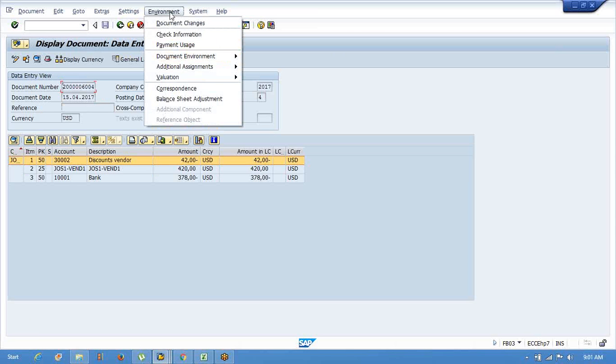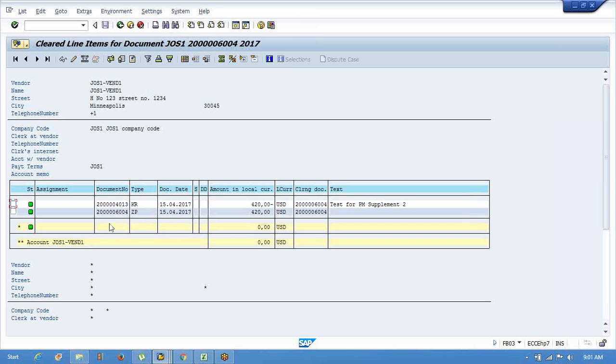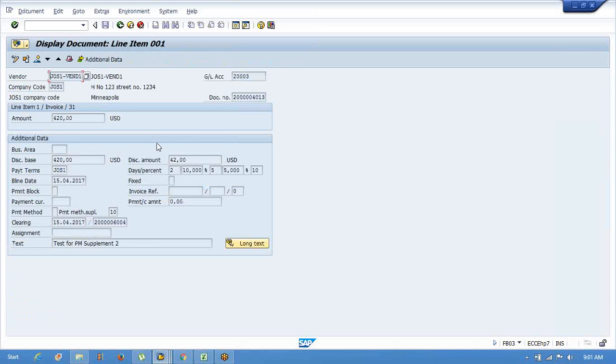Go to Environment on the document level, payment usage, for that particular document where this has been used. This is used for clearing the payment against this invoice. And here you can see the payment supplement code. Okay.